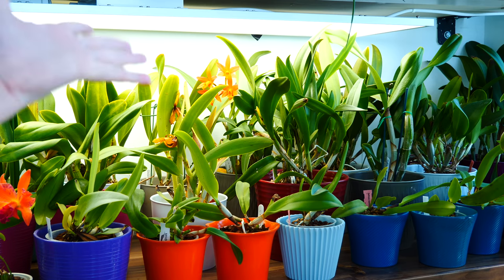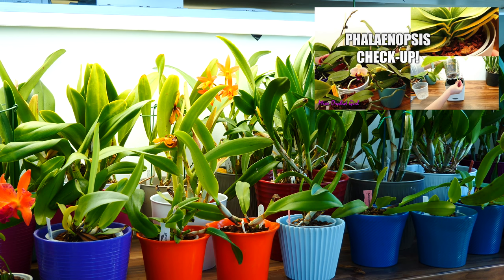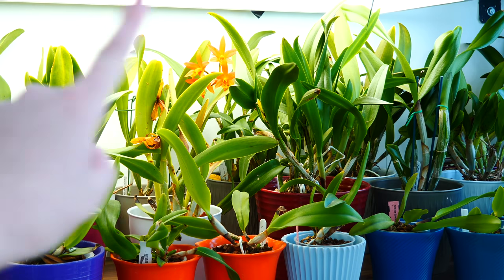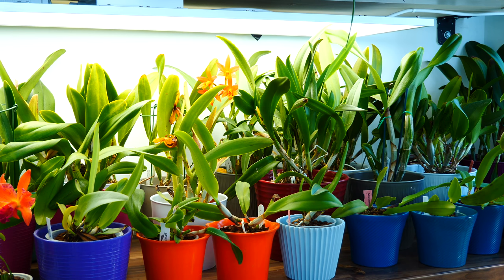Today we're going to work with some Cattleya orchids. It's time for their routine checkup, just like we did with the Phalaenopsis orchids. If you missed that video, I'll link it down below and in an info card on the screen. I have quite a few things to show you — a little recap of my Cattleya collection. Not all of them, as there are so many it would take an entire day. But the ones that are interesting or starting to spike, I want to show off, see how we're doing with the mealybug situation, remove some yellow leaves, and things of that sort.